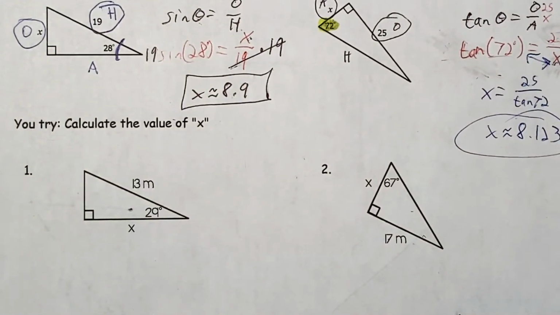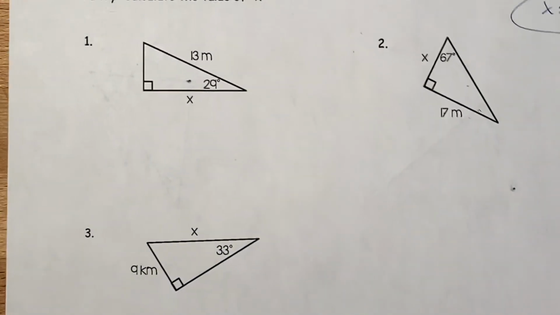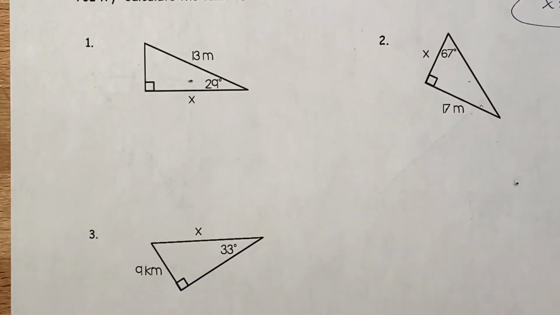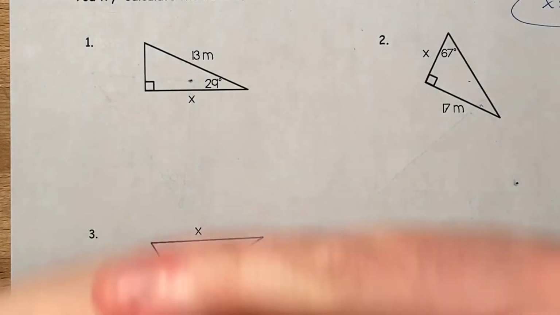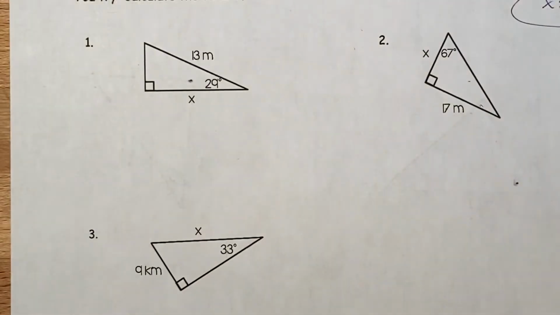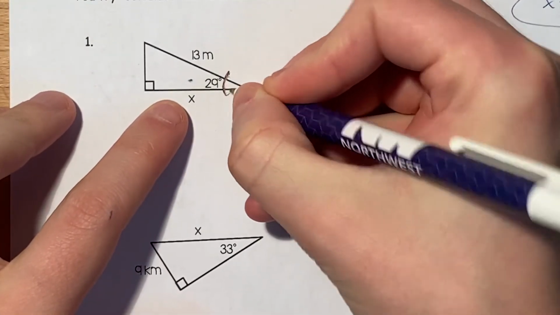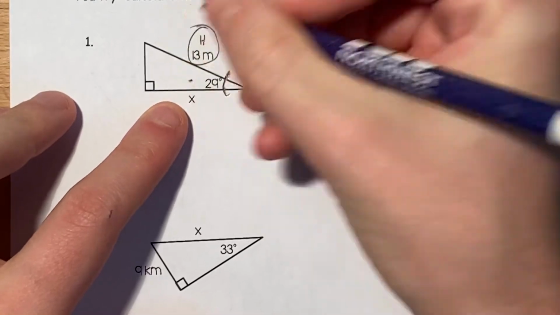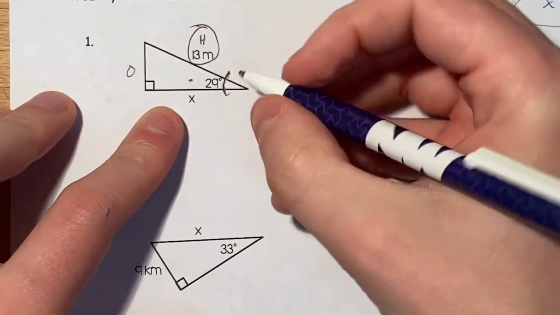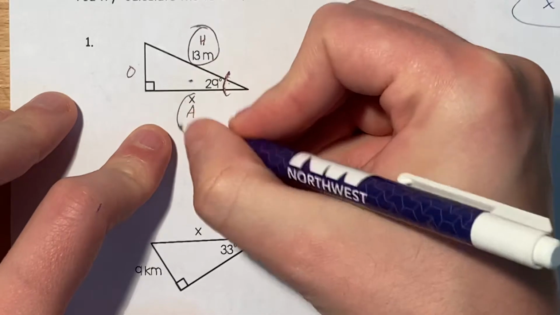Okay. So I recommend trying. I'm only going to go over maybe 2 of these, but pause and try it. And then I'm going to go over it in 3, 2, 1. Here we go. All right, once again, feel free to pause, rewind, whatever you need, but I'm going to do this quickly to save time on the video. 29 degrees is right here. This will be the hypotenuse. This will be the opposite. This will be the adjacent.